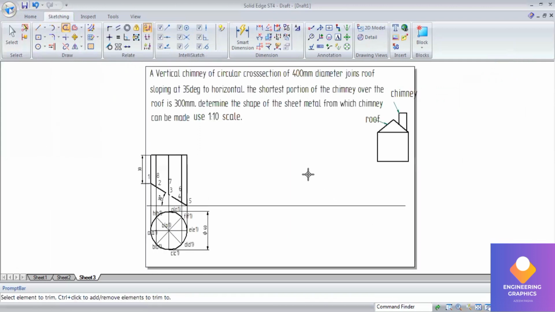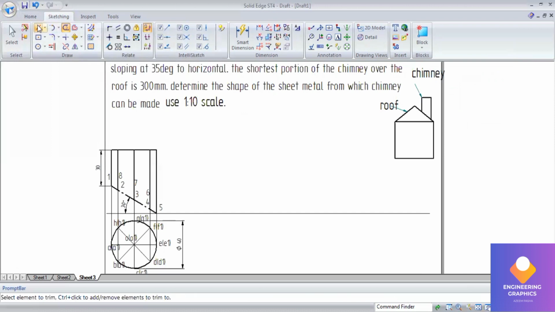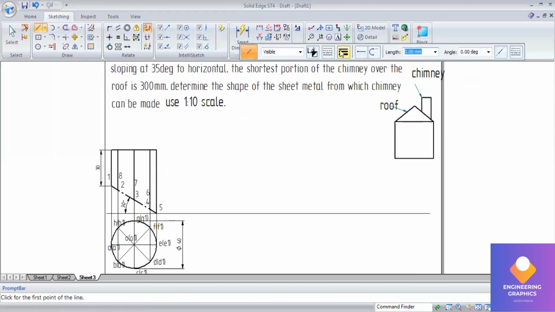Now using the parallel line method, parallel line means here there are two lines which are parallel. This line should be parallel to the XY. Since it is a cylinder, the total length we should consider is pi d. Pi into d, diameter is 40 mm. So you can calculate the total length using a calculator.